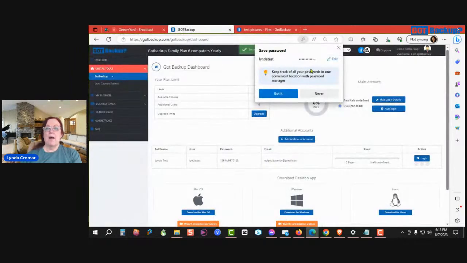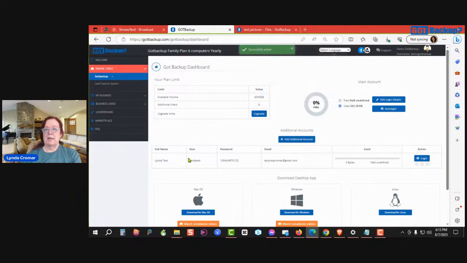When we are in here, see this says, got it? See, now it made a new account, okay? Right here. And all you would have to do is give them this information. Obviously, this is a fake. It's not really an account, but this is all you would do. You'd give them this information right here so that they would know how to log in. Then you make sure they know they have to go to gotbackup.com and they would log in from there, okay? Simple as that.